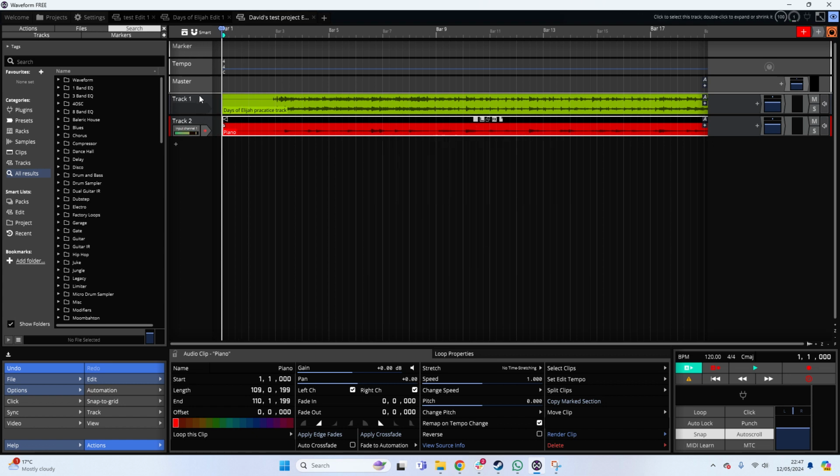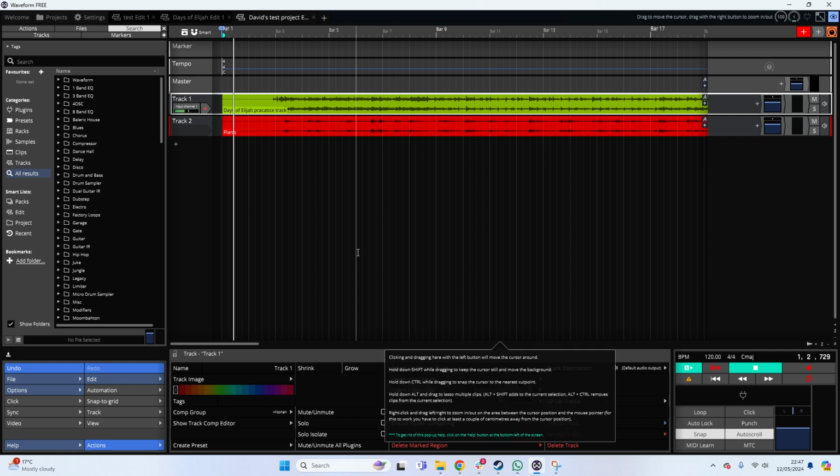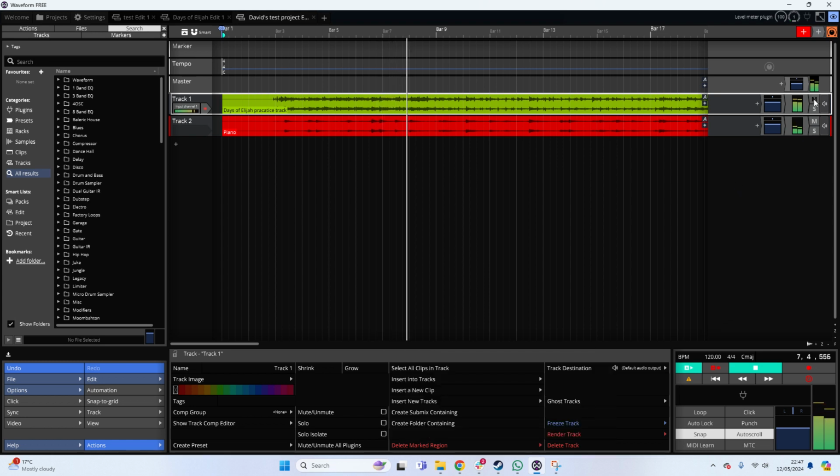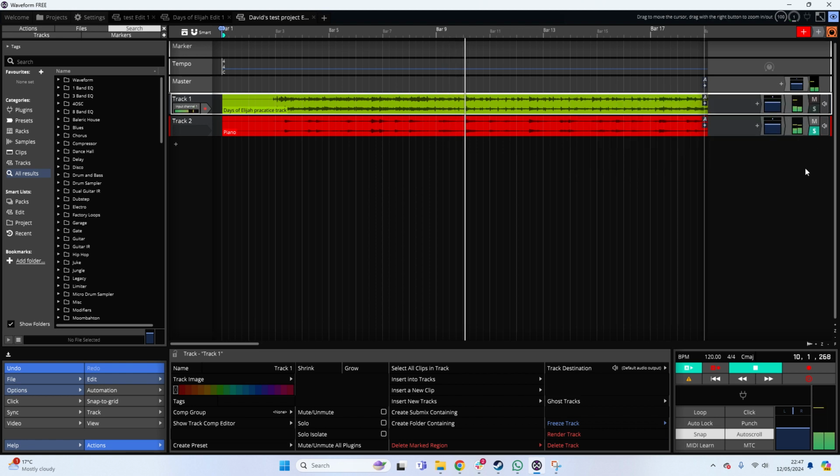Right, now we have a piano and we have a backing track, and we should be able to play those two together. Like on the Mac, we are now able to listen to just the piano by clicking on solo.